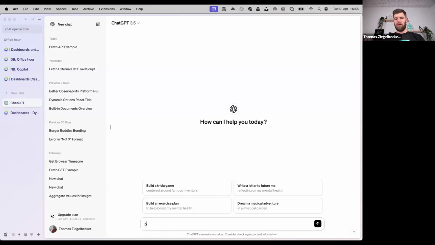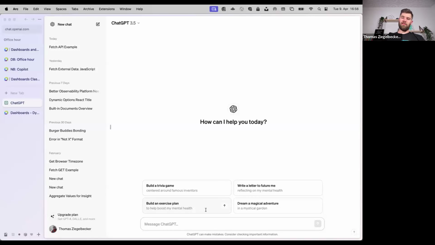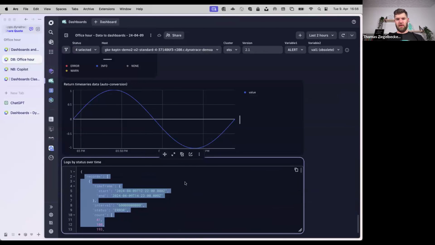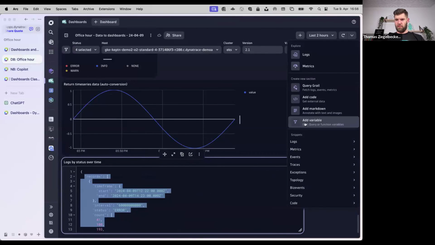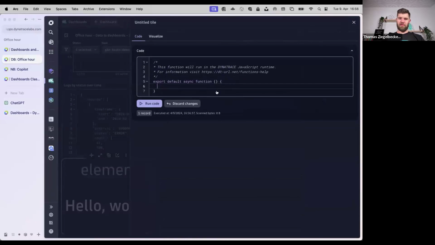So you say, please provide me with a script to go from A in essence, which could be the result structure from an example, to my structure. And then you provide both here in brackets, and it's as simple as that in order to give you then code that you can then place in a code tile between the export functions.